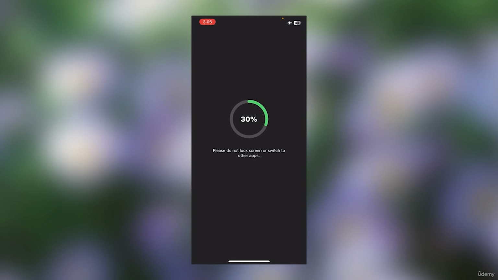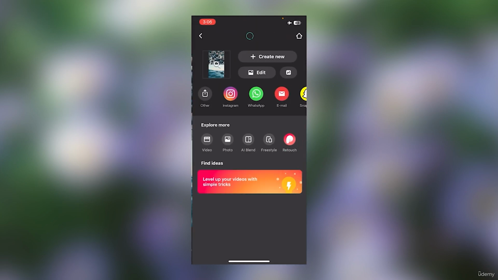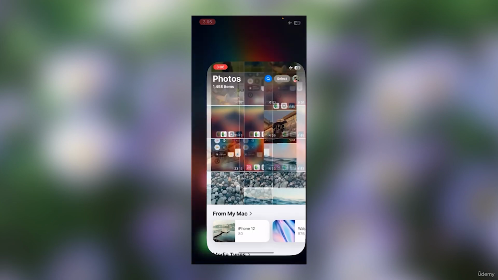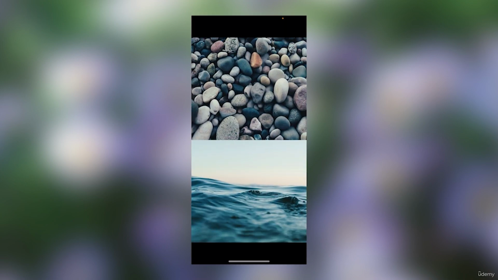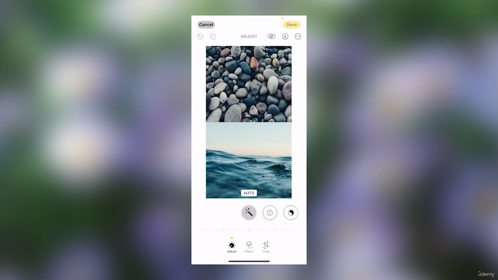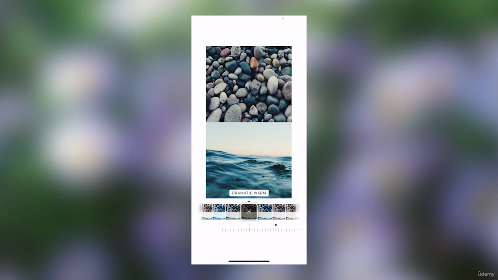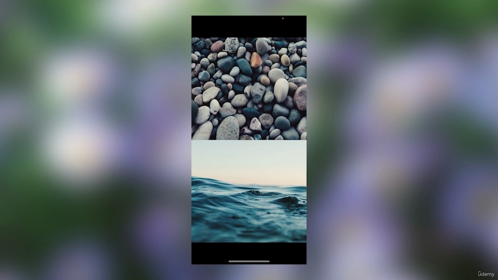Let's export this one. Now it's saved in our gallery. So this is our collage. You click on edit, you click on filter, and apply the same filter on the collage, whichever one looks good. I think this looks nice. Yeah, this looks nice. So let's just edit the filter to some intensity, and I think this looks nice for Instagram sharing. This is the version we have created to upload on our Instagram story, the 9:16.